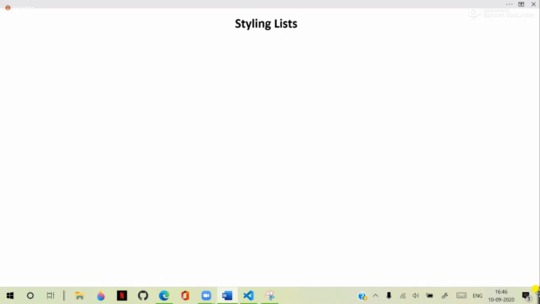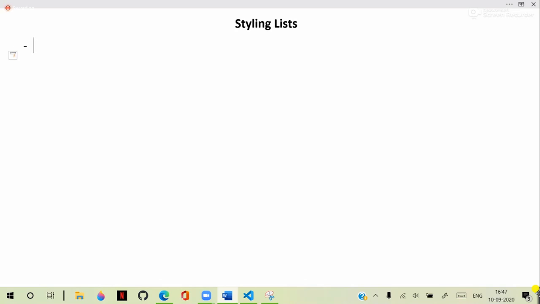So we learned about styling backgrounds, styling borders, styling fonts, now styling lists, styling tables, styling forms, how we can manage them. Once we know all these, then we can do them better with Bootstrap, that we will see in short.